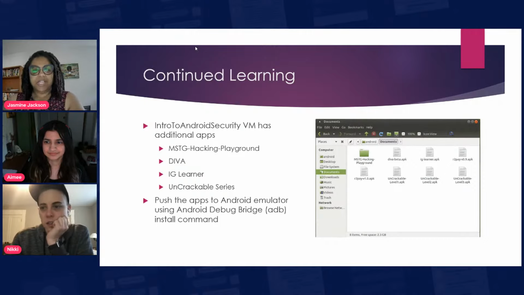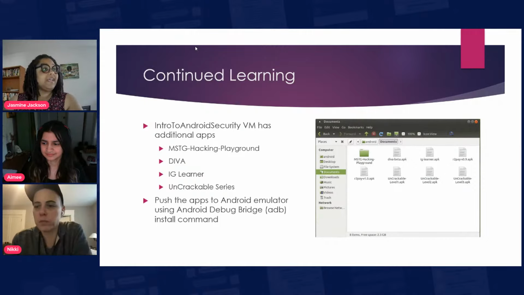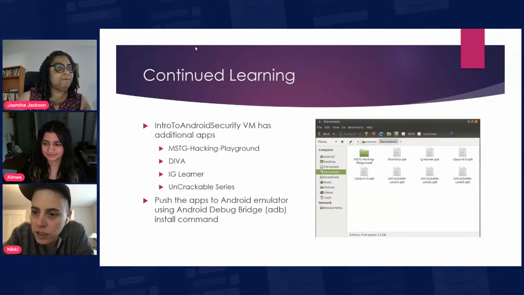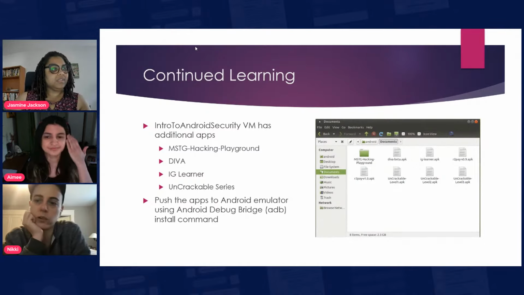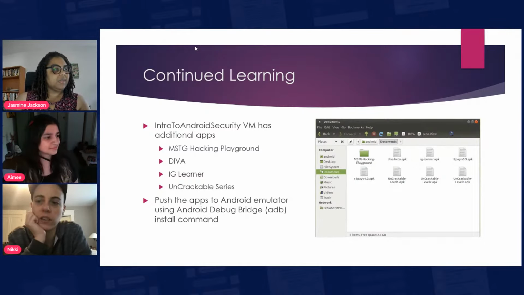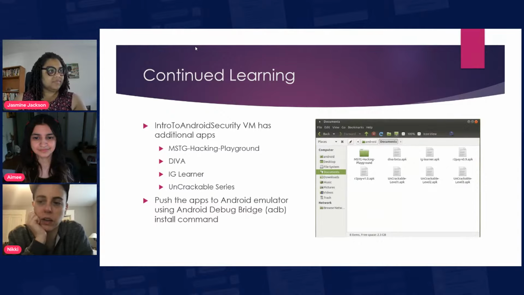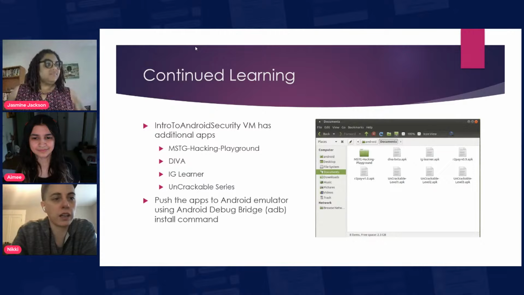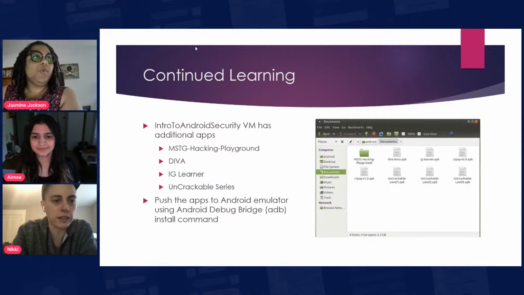And now the last part. Sorry, there's a question in the chat. Any good repositories for vulnerabilities and how to fix them from the OWASP top 10, which developers can use while addressing security patching? So I guess basically the question is, how do you know you're doing the right thing? Are there any good best practices guides?